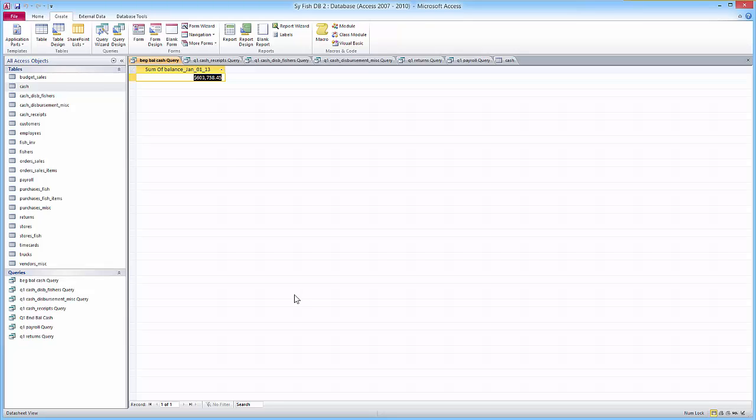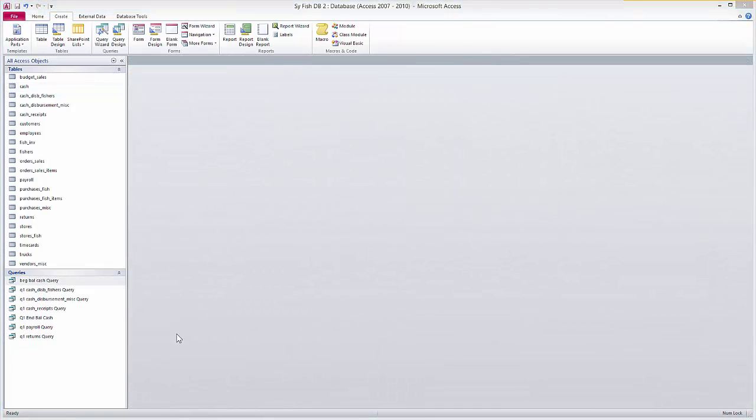Next, we'll take a look at how we might use a couple queries to sum up customer sales, sum up customer cash receipts to see how we're doing with accounts receivable. Now we want to create an accounts receivable query by customer. So let's just say we want to first figure out how much we've sold to each customer, and then how much each customer has paid over the quarter. So the first thing we'll do is we will create a new query.